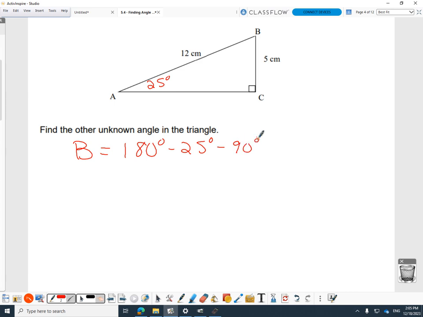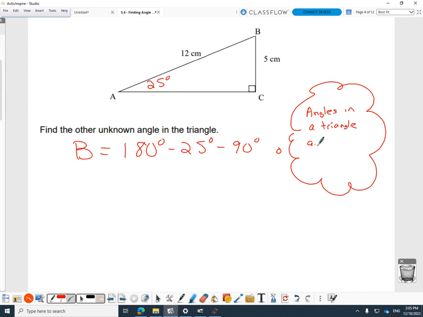Do you remember that little detail? I better put that in the thought bubble. And Alex can decide whether he's going to come up and sign the thought bubble or not. Angles in a triangle add to 180 degrees. Always. Every single triangle, they add up to 180. I'm going to sign it for Alex here. Little Alex Zudi there at the bottom there. AS. Handy little piece of info.